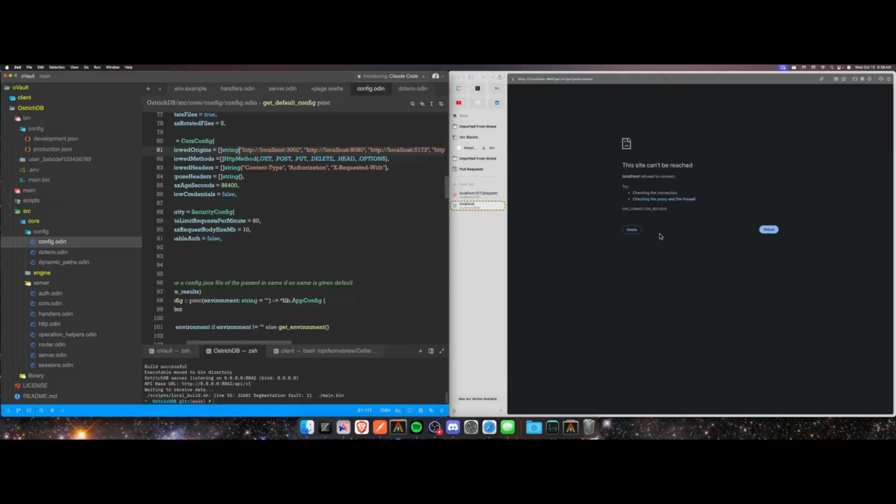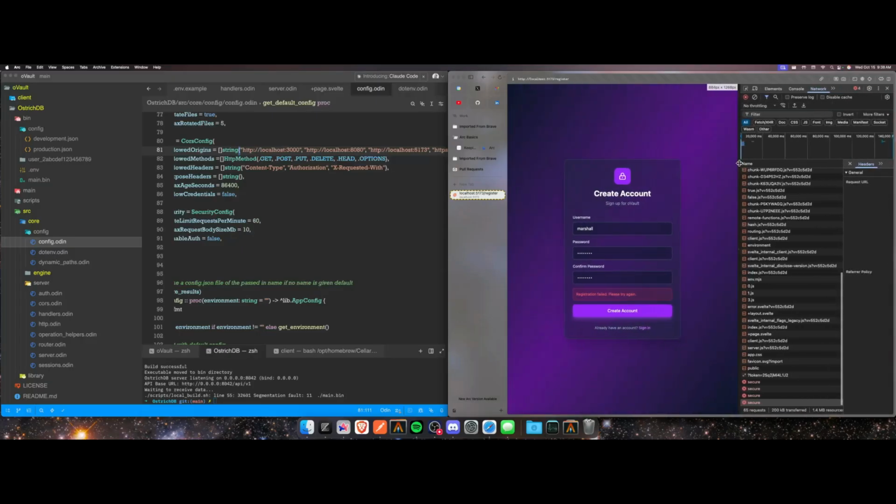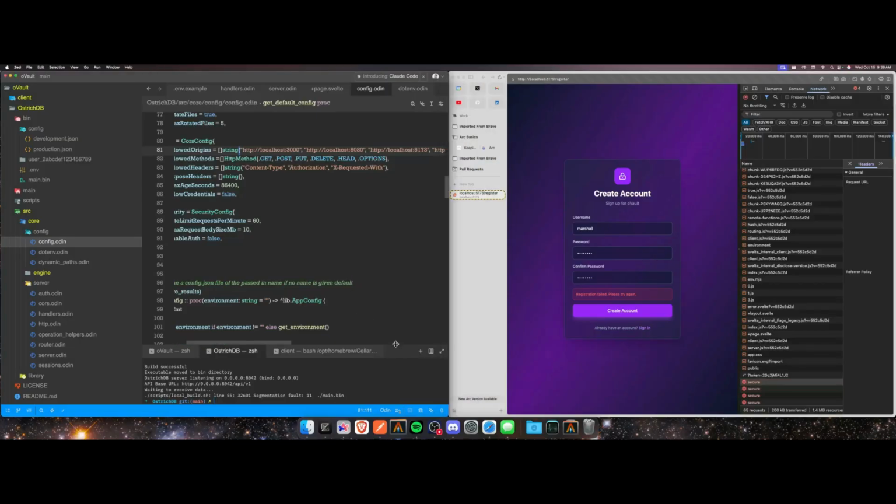Am I trying to access the wrong thing? Okay, yeah, this is very, very strange. I don't understand why this is happening. Why would that request make a server-side fault?